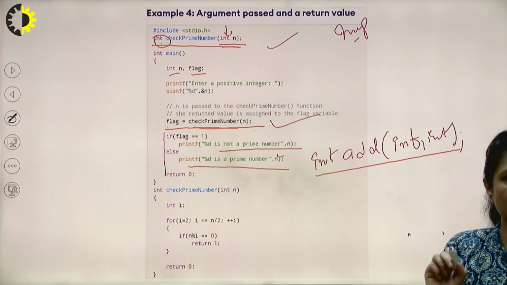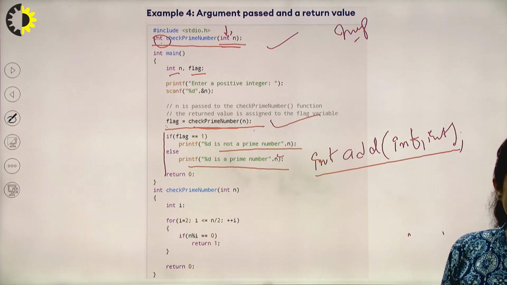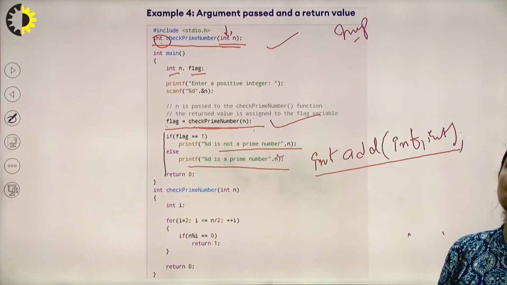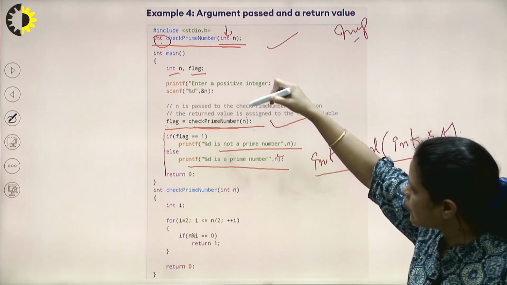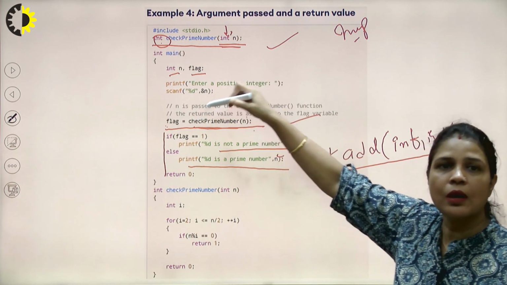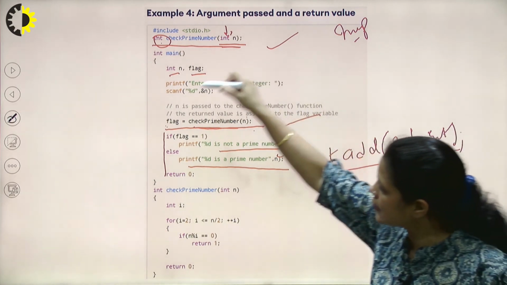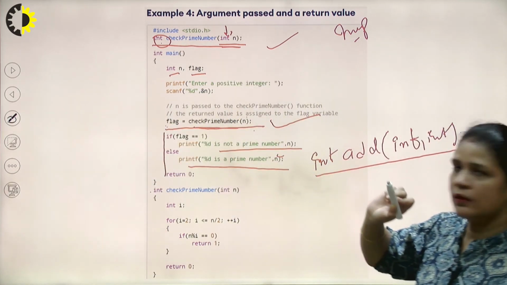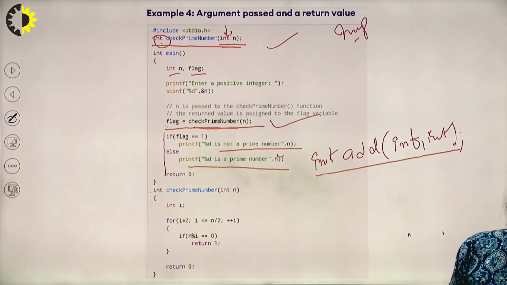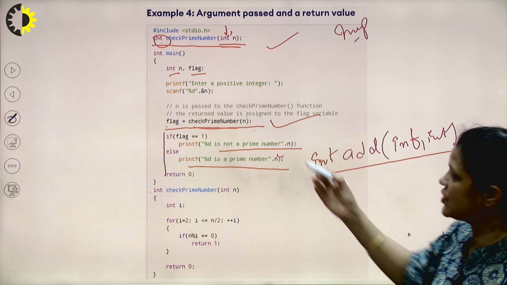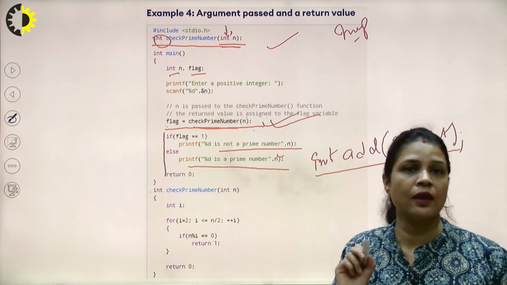So at the time of calling, parameters are used which are known as actual parameters. When the function is called, the compiler's control will directly come here. Basically, a C program follows sequential execution, but function calling has higher priority.